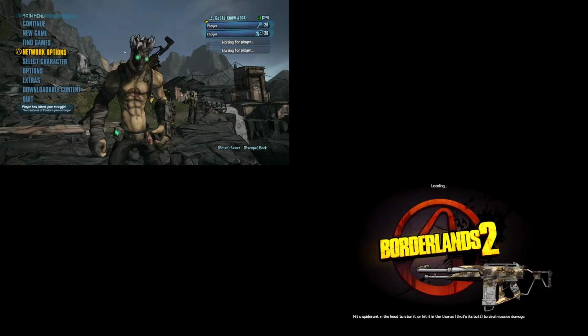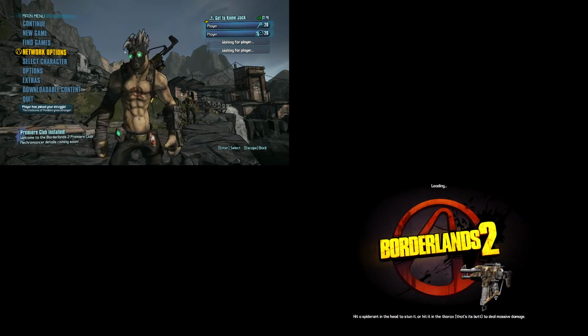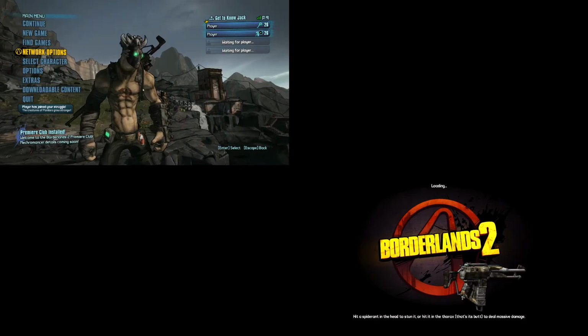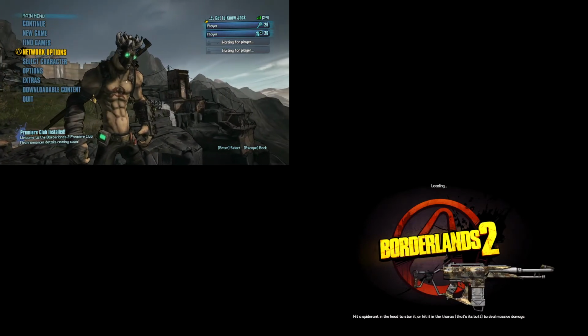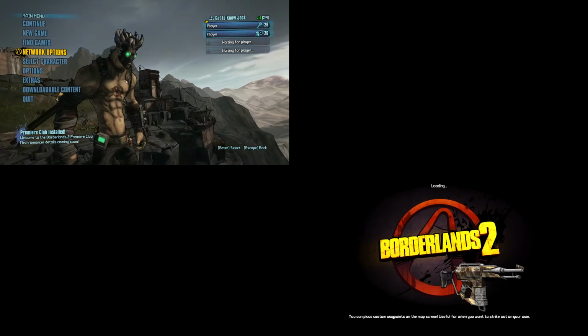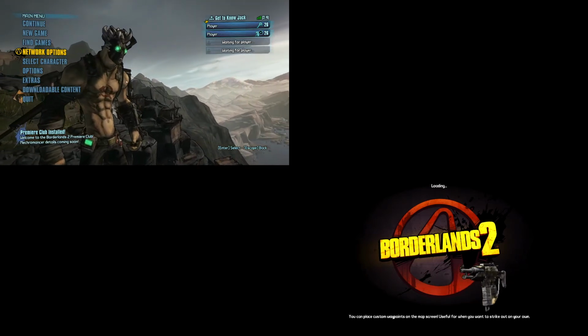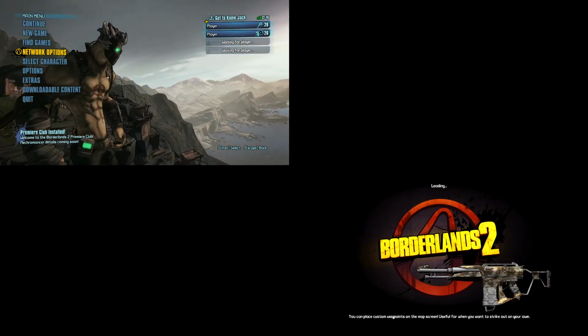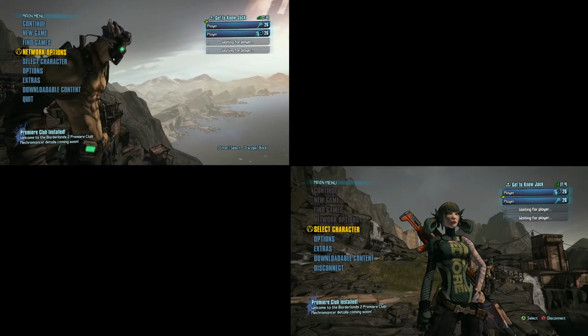The first player will be using a controller. The second player will be using a mouse and keyboard. If you're going to do two controllers, you're going to have to do the Nucleus Co-op, unfortunately. But if you want both of the game applications on one screen, pretty simple.